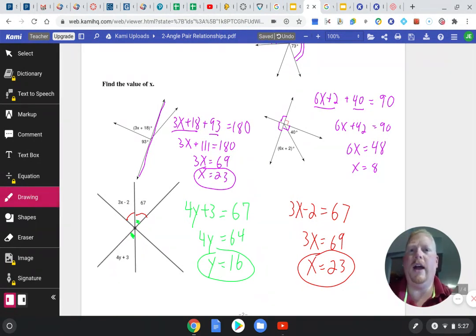So make sure you know how to identify a relationship just by how the diagram looks. You can use it to figure out missing angle measurements, and you can also use it to make algebraic equations and solve those. Now, this was a lot of information, and so we're probably going to take 2 days to work on this. So you guys will have lots of time to ask questions, and if you have anything else that you want to bring to my attention, please feel free to email me or ask me in class.